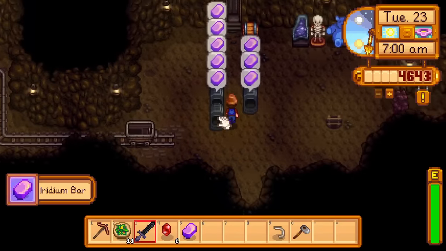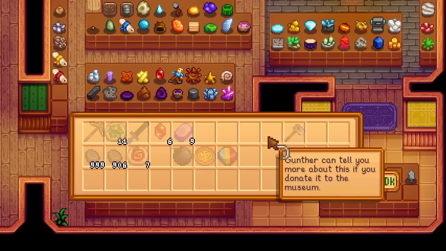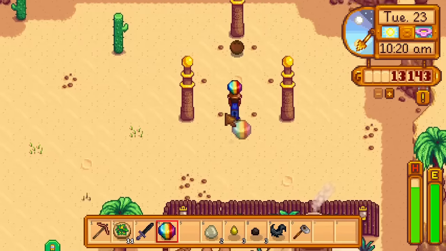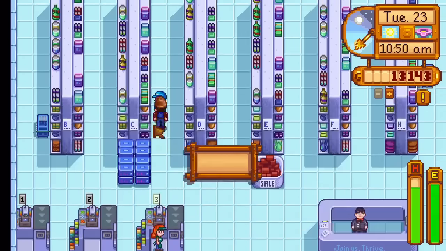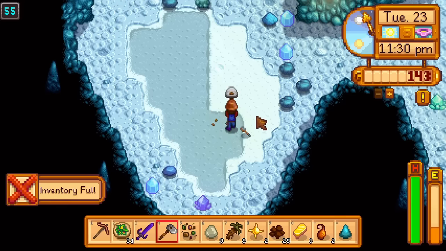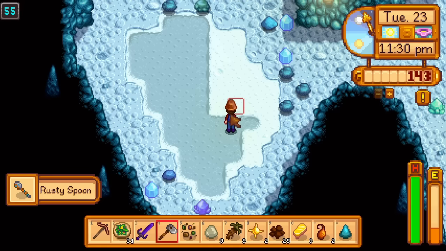The rest of today is about preparation for the next Skull Caverns day. I smelt the rest of my ore, submit my prehistoric rib, sell some iridium bars, go to the desert to convert my prismatic shard into a galaxy sword, give Shane a pizza before spending the rest of the day tilling soil. I till soil because I have a chance of getting a rusty spoon and a skeletal tail, and I get both by the end of the day.